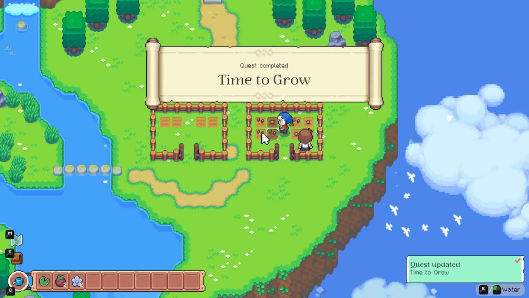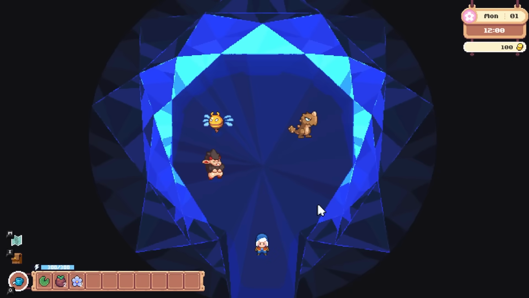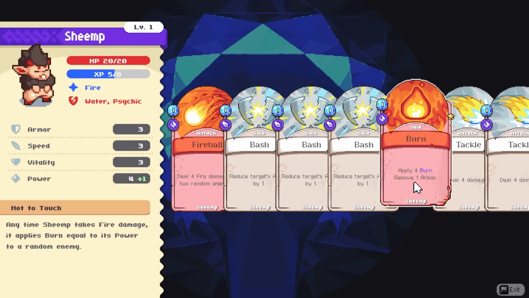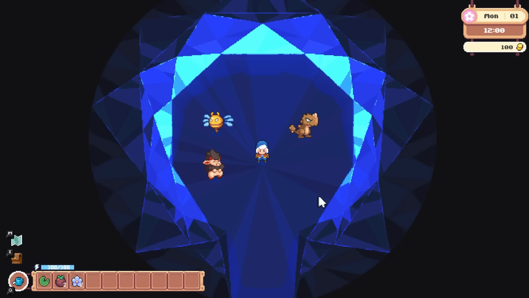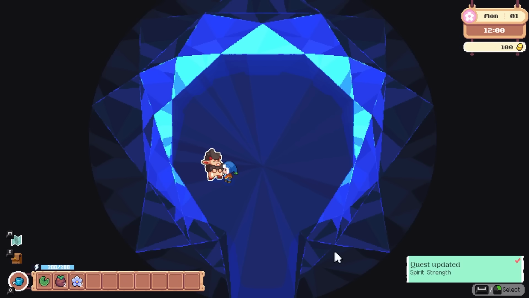Basic farming stuff. Now it's time to pick our pocket monster or spirit in this game. Using our new medallion, we can enter into a pocket dimension and pick our starter. Do I pick the dinosaur? Or the bee? Or the sheep? I don't care too much about types or stats. I'm going off purely aesthetics here, so I'm gonna pick the friendly little sheep. All the other ones just look so angry.